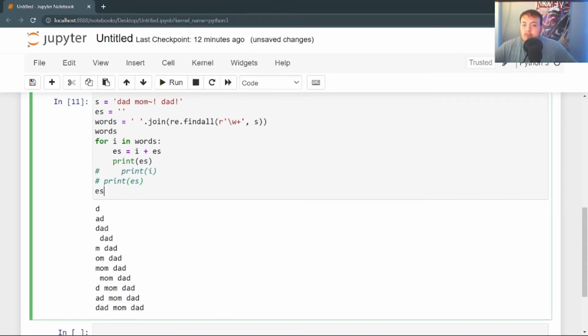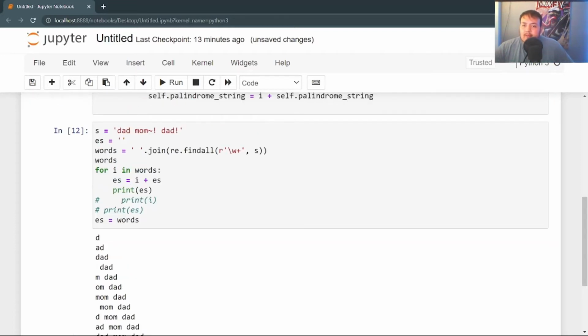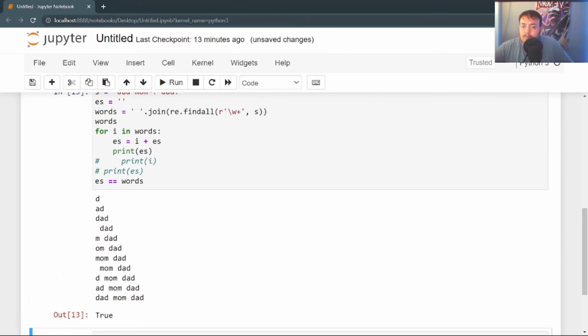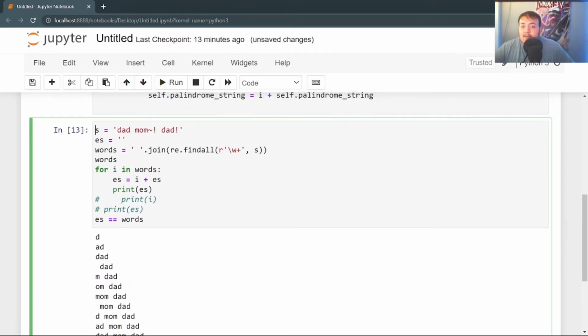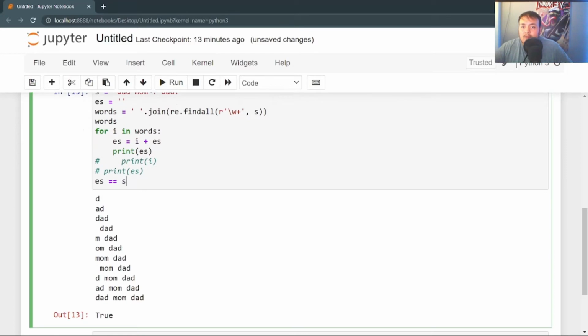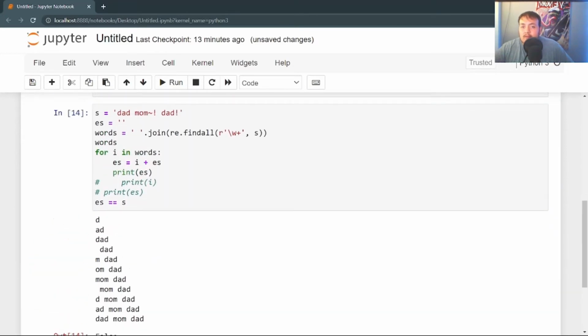So look, we could do es equals equals words, true. See, because it's the same forward and backwards, and not s. If es equals s, it's going to give us false, obviously, because it has this.